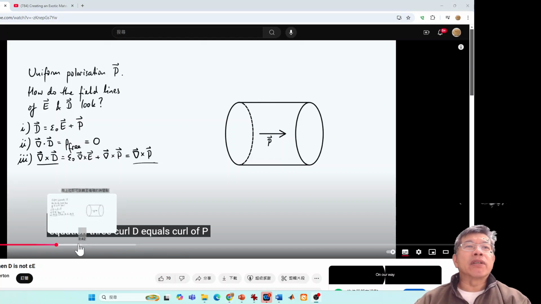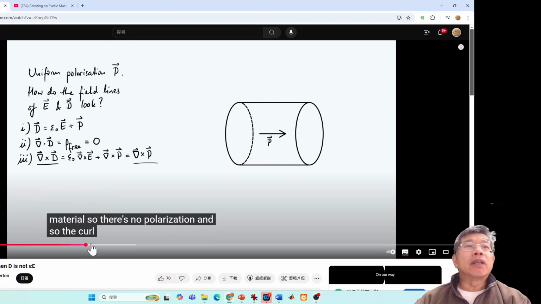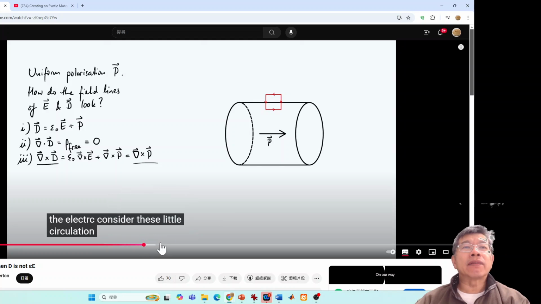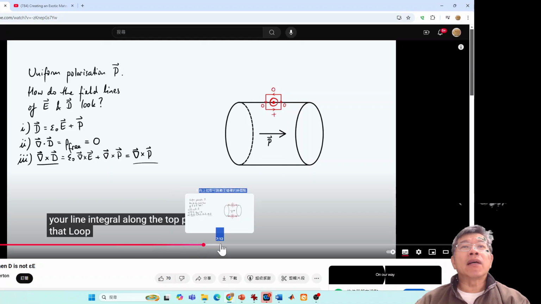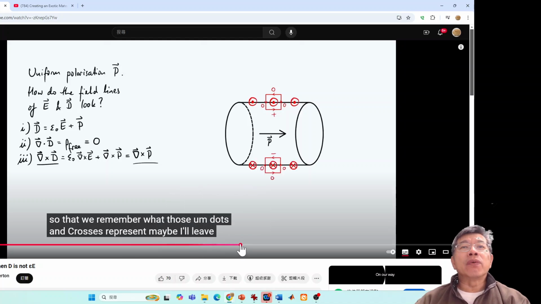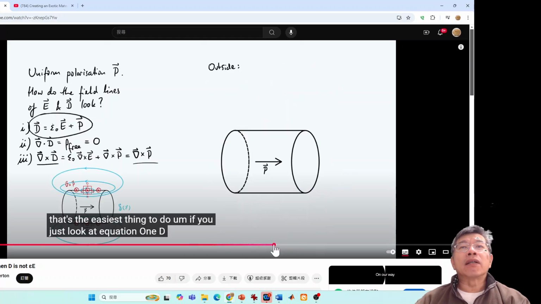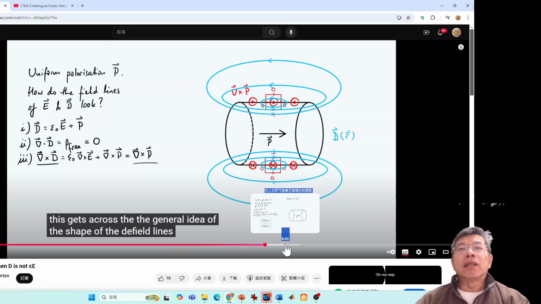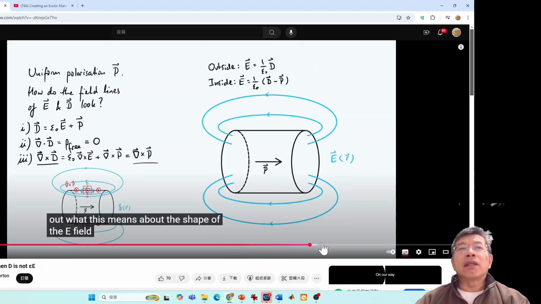This is kind of long, so we are not going to go through it. The video gives a very clear explanation, and pretty much we use the same old trick: take a loop and do the integration. Eventually this will tell us how to deal with it, and we can draw D, how the vector field will look. D is actually a field. And we can also figure out what the electric field will look like.